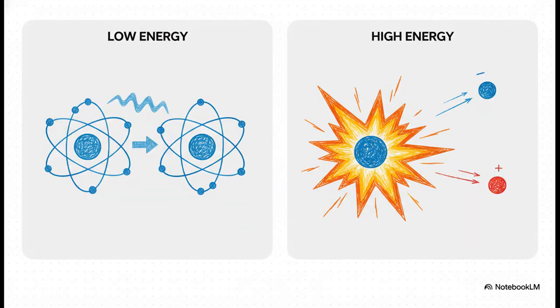You know, if you only remember one thing from all of this, let it be this. The secret life of a photon, its entire fate, is dictated by its energy. With low energy, it can just gently nudge an atom and then go on its way totally unchanged. But give that exact same particle of light immense energy, and it can undergo a complete fundamental transformation, turning its very essence from pure energy into actual physical matter.